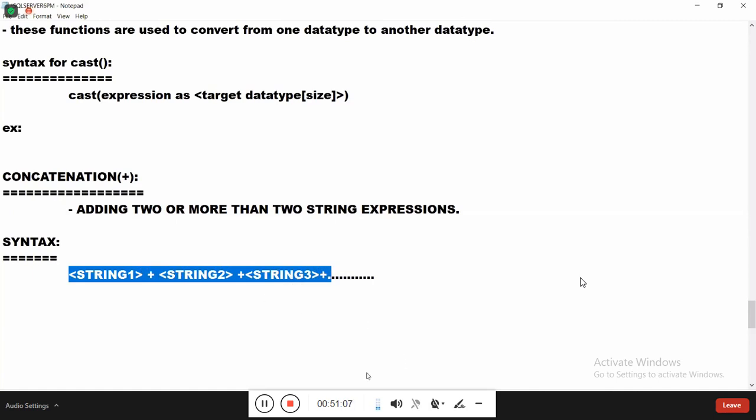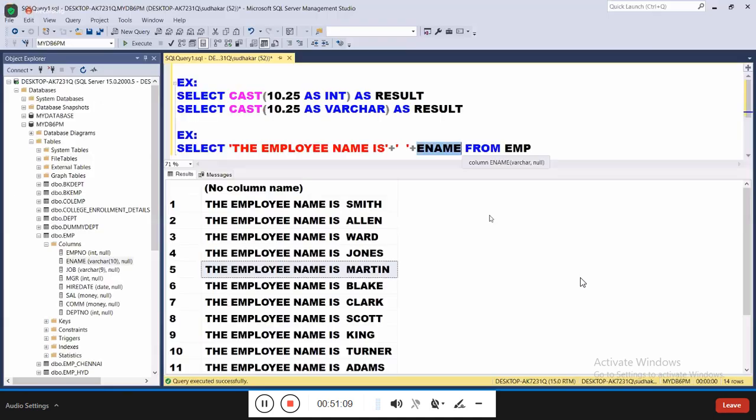Now, in the next attempt, I'm adding some space to this concatenation, and now I'm adding 'joined'.